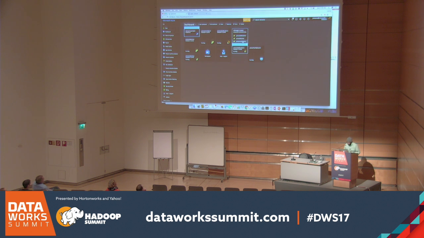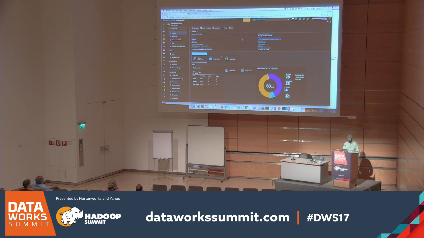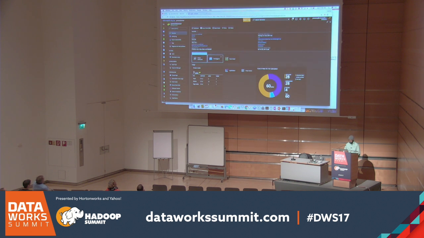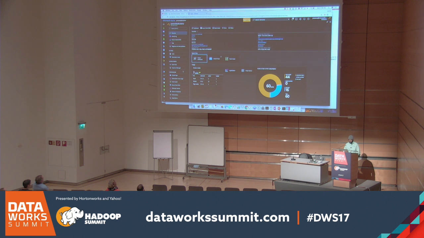If we look at one of the clusters, in this case, this is a Hadoop cluster. We have access to all of the existing tool sets, so you can launch the cluster dashboard, you can do Ambari views, and if you're in a Spark cluster, which I'll show you in a second, then you can launch different kinds of notebooks.